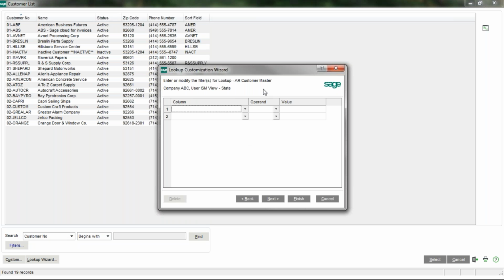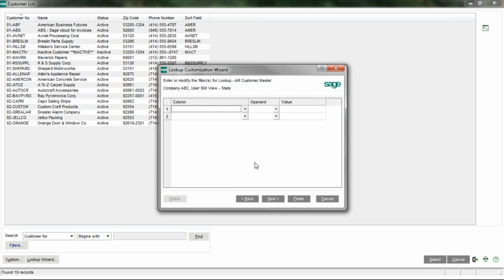Okay, so next we can actually do a filter. So filtering comes in handy, like if, for instance, you're looking at a sales order lookup and you want to look up sales orders specific to a salesperson, you can do a filter on each salesperson. So each salesperson has a view of their own filtered salesperson, so they can see what their open orders are they're working with in the system. So that's an example of a filter that you can set up.